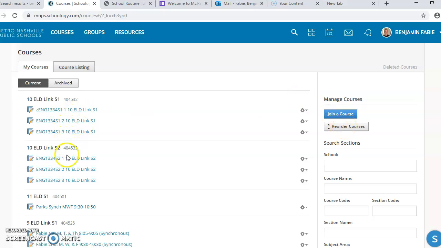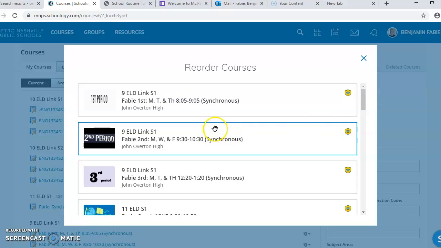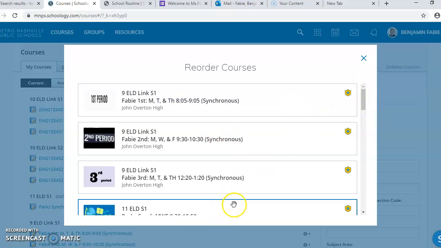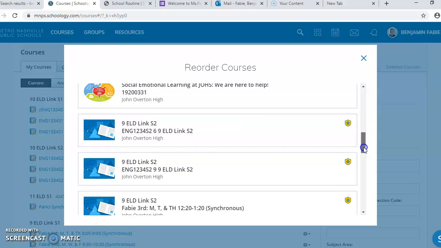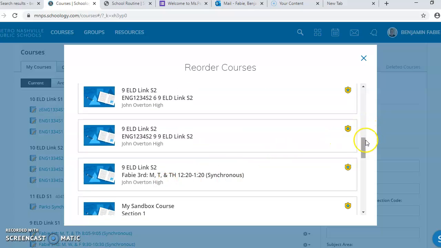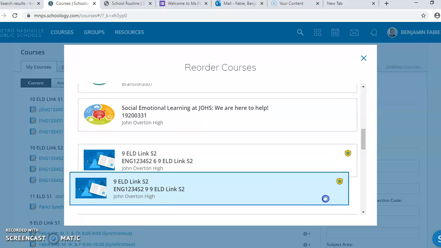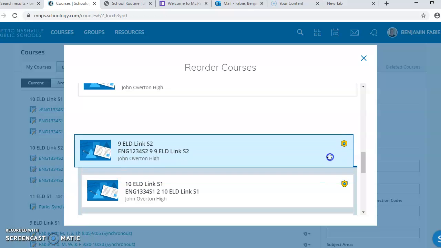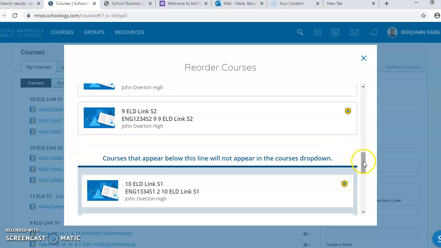Even though this is how they appeared originally, ignore this, because when you click here, you get to rearrange them all. So just slide on down, take something from down here, move it on up, zoop, zoop, zoop, all that kind of stuff. But I'm going to leave that right there for now.